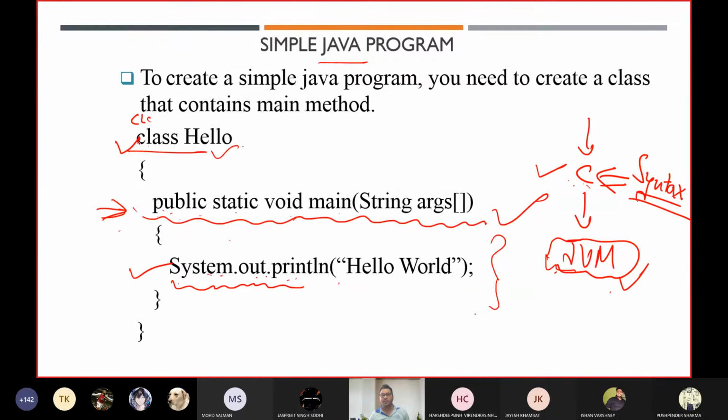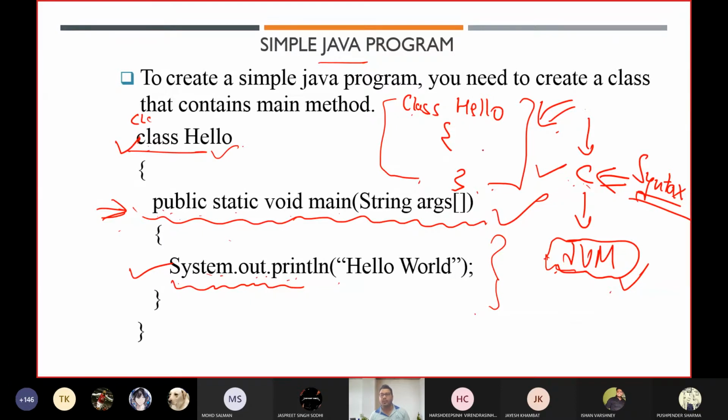Okay. So similarly, even after this lecture, what you can do is write a program, okay, and write class hello, and first compile this code, okay, just compile this code. You will see that it compiles successfully. Why does it compile successfully? Because here you are not getting any syntax error. Syntactically, you will see that your code is fine. Okay, so that is why you will not get any error.